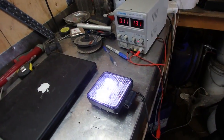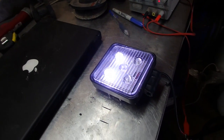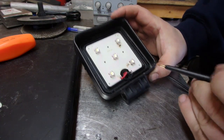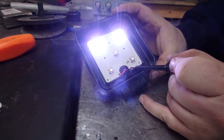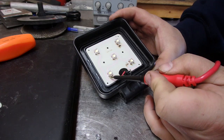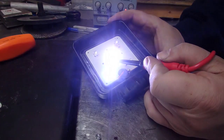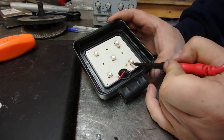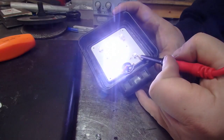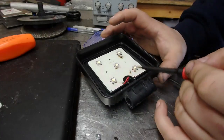I have my DC power supply hooked up to it. Now let's crack this lens out and have a look inside. I've got the power supply hooked up and I'm using my probe as a ground. If I hook it up like that, you can see only the top two lights come on. That one lights up, that one lights up — but the problem is right here. This LED right here is the problem.